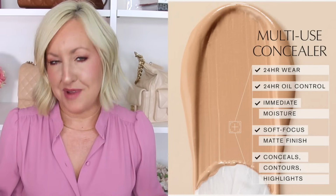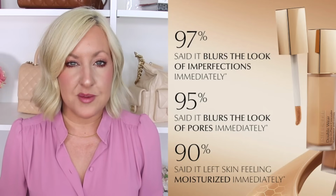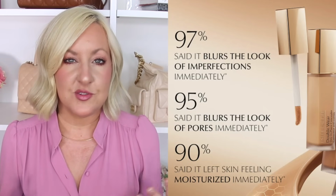It's such a great concealer. So this is a 24-hour wear concealer, which of course I'm not really wearing for 24 hours, but I think it would stay in place for about that long because it really does last. And I have very oily skin, but of course when you're talking about concealer, we're putting that underneath our eyes as well, so you don't want anything that's going to be drying or too mattifying. This is the perfect blend of being moisturizing and creamy, but also really helping to reduce the oil.